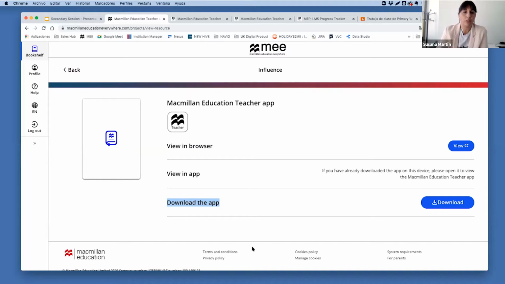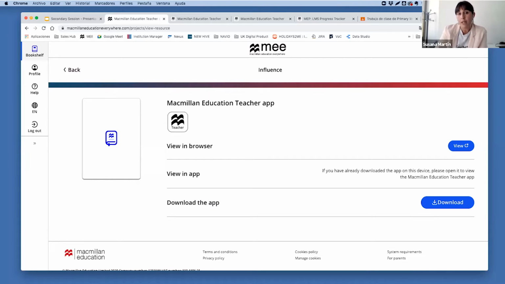So you can download the content in order to access it without the need of an internet connection, or in case, for example, your connection is not reliable. And internet connection, again, is needed to download the content and to log in the first time. And this one, the viewing app option, is just a reminder that if you have already downloaded the app, you don't need to download it again. Just click on it and log in to access the content.